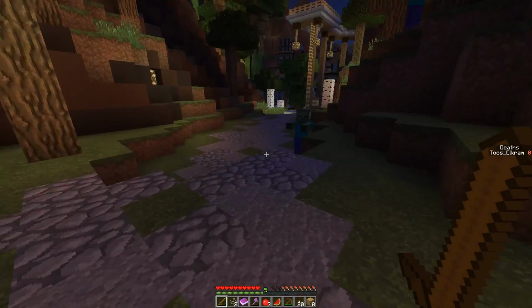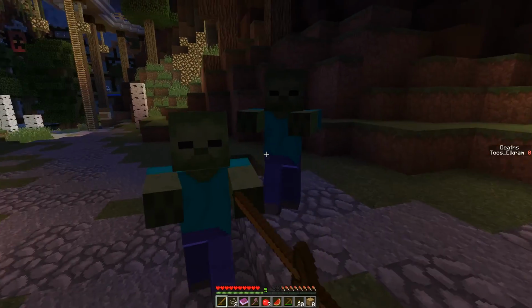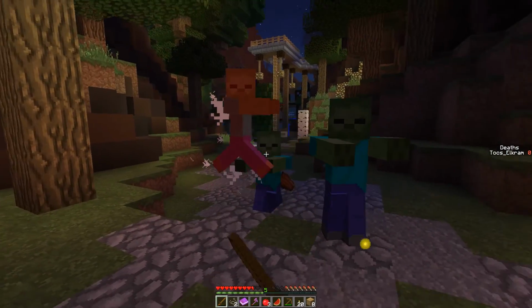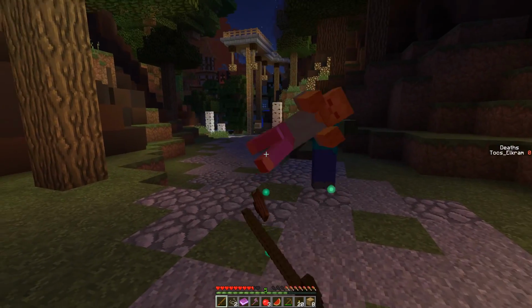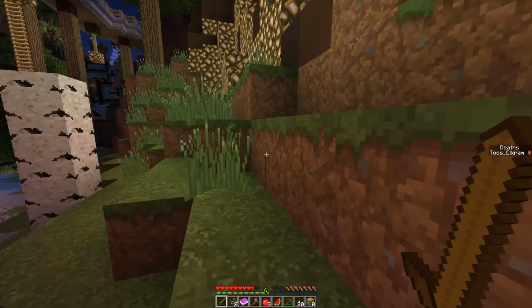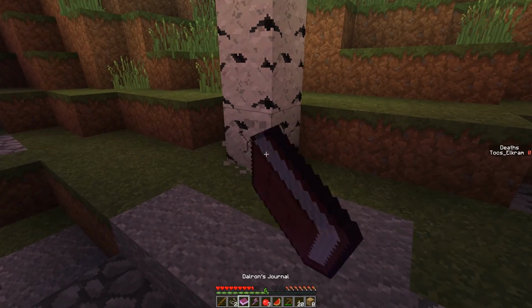But I don't see anything else. They got to be coming from somewhere up there. Because when I was up... Ah! See? Look at that. When I was up there, they weren't spawning. But now I'm down here, and they're spawning again. Which means that there's got to be a spawner up there someplace. The question is where... Or is it down a little farther, hidden underneath a tree or something?